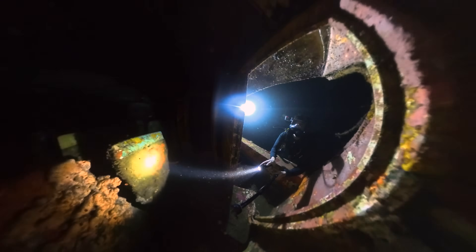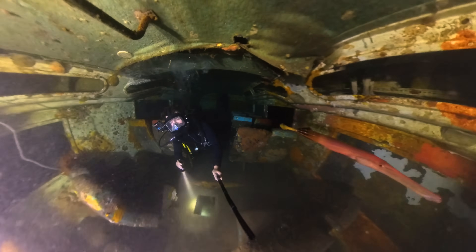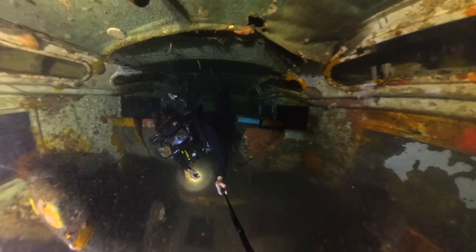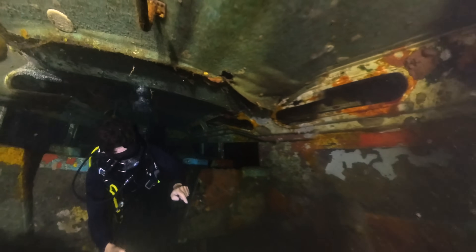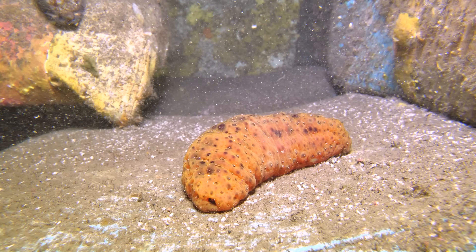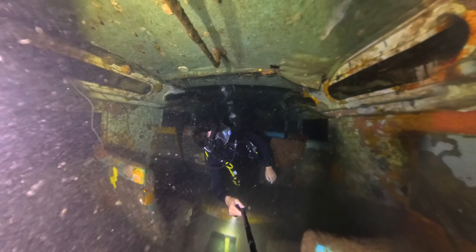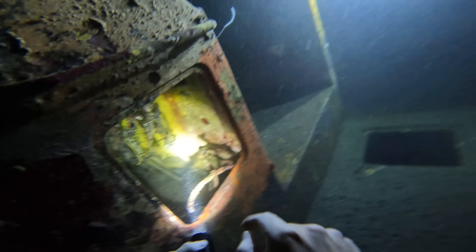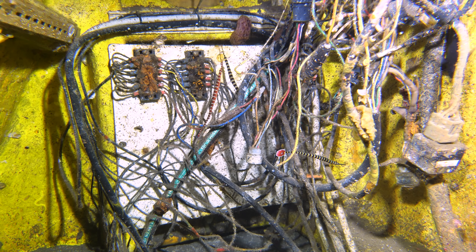Let's head inside and see what we can find. We were about to witness one of the most remarkable examples of marine life making the most of ocean trash. This is crazy — the wildlife has just completely taken over this place. All the seats are just covered in sponges and algae and all sorts. There are small critters around, fish, and lobsters crawling around all over the floor. This is a great example of how when big boat wrecks stay on the ocean floor for a decent amount of time, they just get completely covered in life — creatures using every surface and every cavity, even the ceiling.